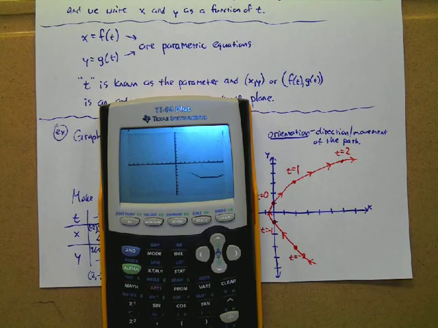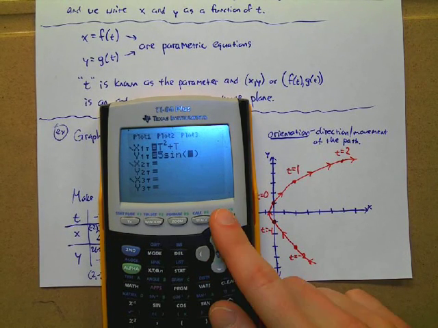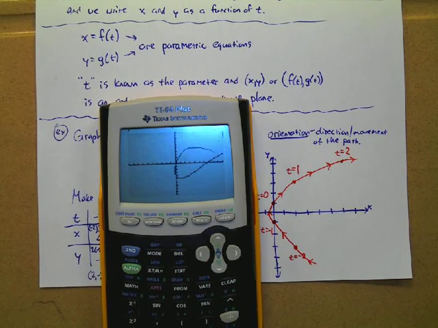Okay, there you go, right? It's just crazy stuff. So again, what's happening here is that our y-coordinate is dependent on that 5 sine of t, and so we know sine repeats itself, so it's going to go from negative 5 to 5, and then we have that t squared plus t, and that's going to manipulate things around.